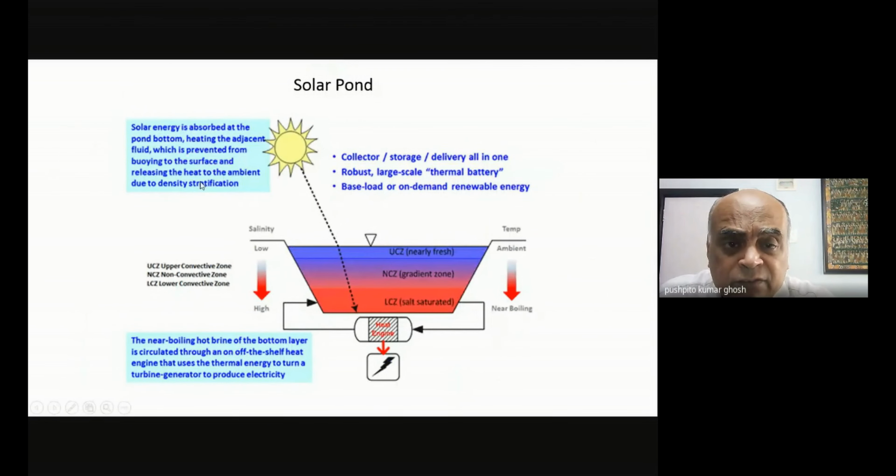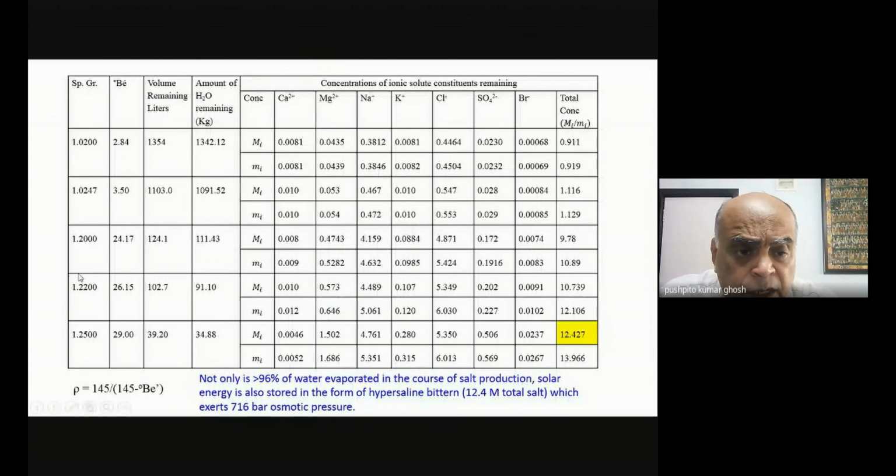So this, for example, is something known as a solar pond. And I showed you this man Datta, who was also recognized for his work on solar pond. Now let me tell you what it is. I showed you this bittern, or very concentrated salt solutions, and what happens is that as you are evaporating, the density, the specific gravity, continuously increases as you would expect. And so it's very heavy.